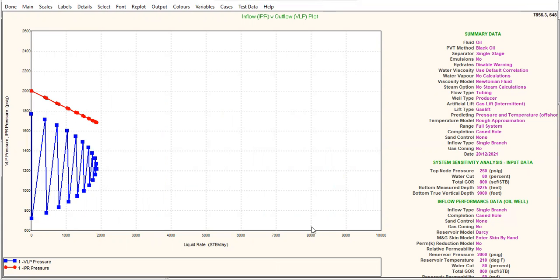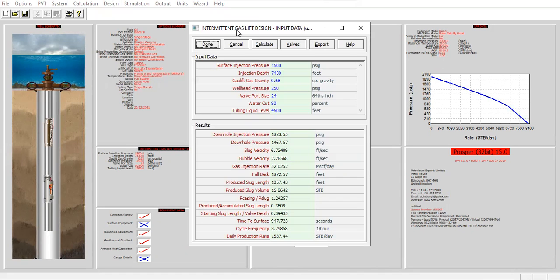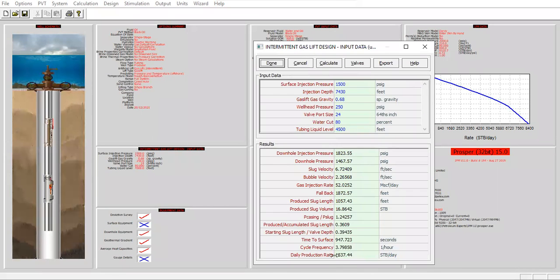Should be like this. And then maybe we can get the VLP intersection if we extend the IPR and VLP. Then we will get the production rate of 1,500, like the result we get from the design section. So again, for the intermittent gas lift case, the production rate result should be obtained using this section.